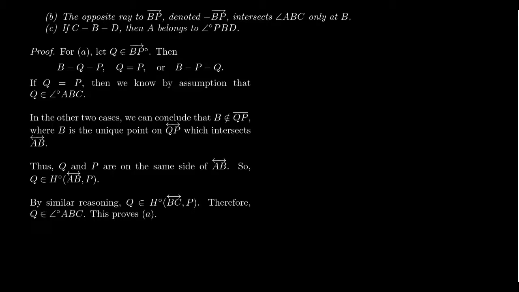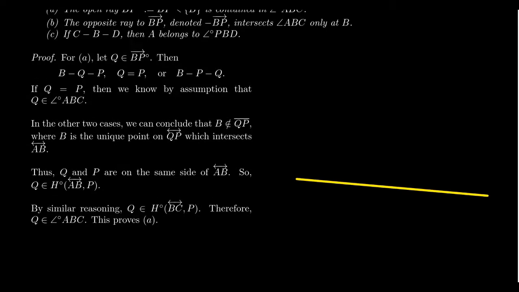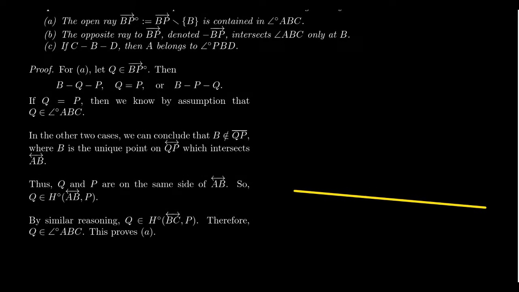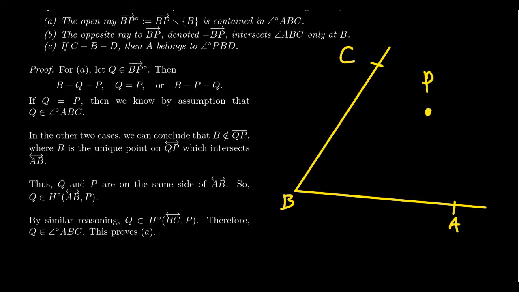Think about it from a drawing. We have an angle with vertex B, point A on one ray, point C on another, and some point P interior to it. We claim that if we take the ray going from B to P, that whole ray is inside the angle. Point B is on the boundary, so excluding it, the entire open ray is inside. That's what we're trying to prove here.